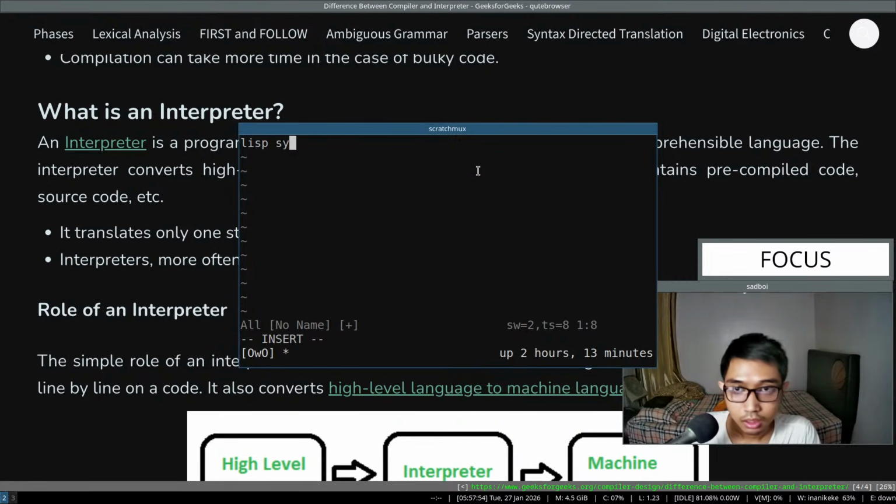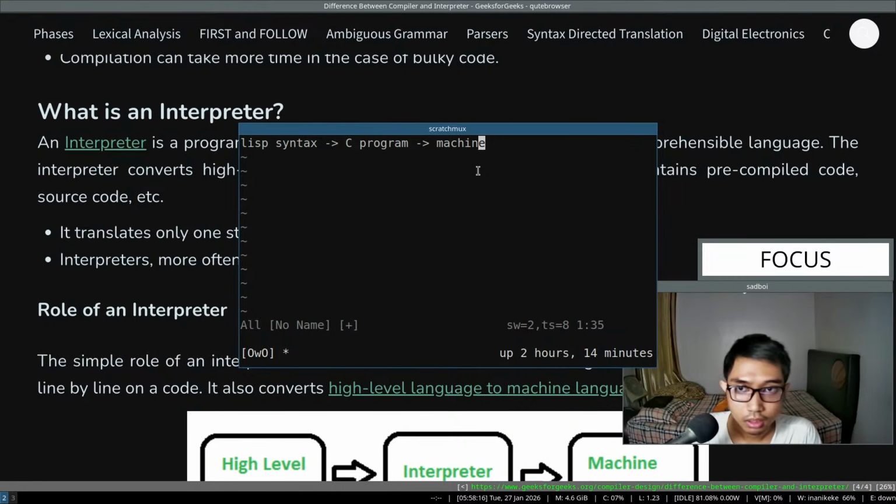So in our case, maybe something like this. Lisp syntax into the C language, I guess. C program. And then to the machine.